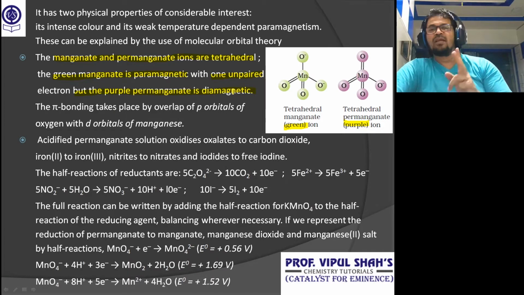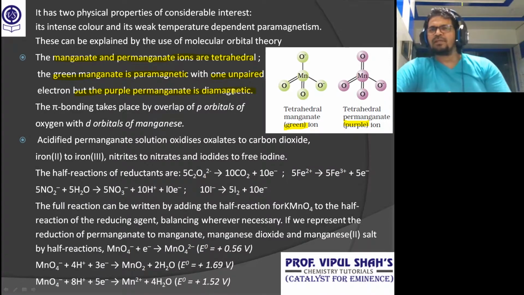That's one. So when it jumps, it absorbs a particular wavelength of the white light. That's the visible region. Now whatever wavelength of the light is absorbed, the remaining wavelengths are reflected back from the compound. That imparts color. So the green color is a complementary color which is reflected back. In other words, it is the unabsorbed wavelength.